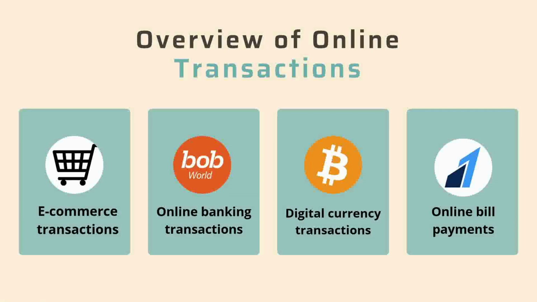So this is an overview of online transactions. Let's first understand what an online transaction is. An online transaction is a type of electronic transaction that occurs over the internet. It involves exchanging information and/or money between a buyer and a seller or service provider through a website, application or other online platforms. Online transactions can include a wide range of activities such as e-commerce transactions, online booking transactions, digital currency transactions, and online bill payments.